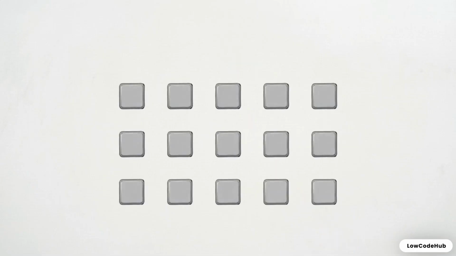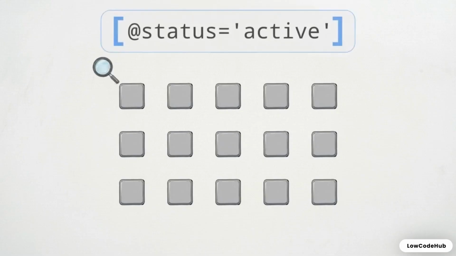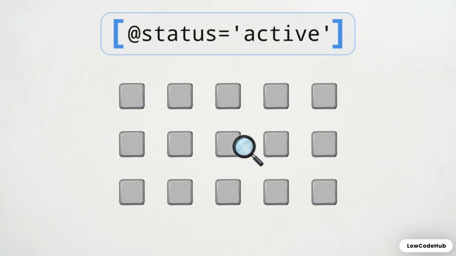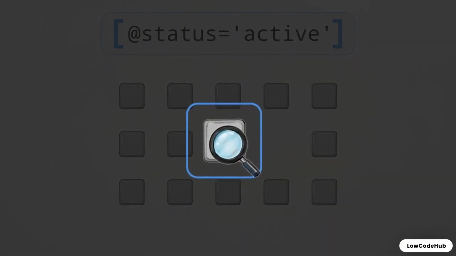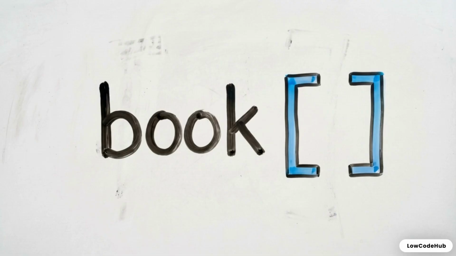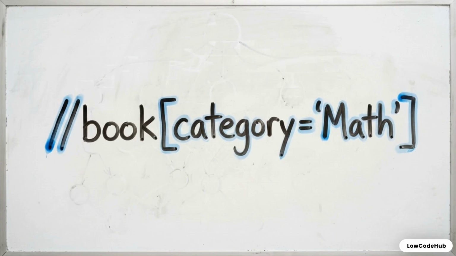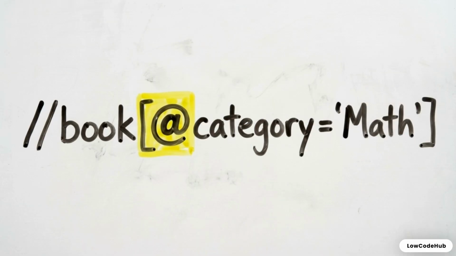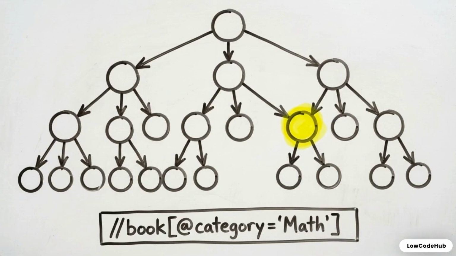Sometimes you have dozens of identical tags, and you only want one of them. For that, we use a predicate, an advanced filter that targets nodes matching a specific condition. To add a predicate, you place square brackets immediately after the target element's name in your query. Inside those brackets, you define your condition. If you want to filter by an attribute, like a specific category or ID, you must precede the attribute name with an @ symbol. Execute this filtered relative path in your browser. The tool ignores all other matching tags and isolates only the node containing that exact attribute.